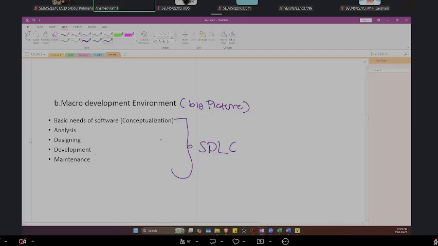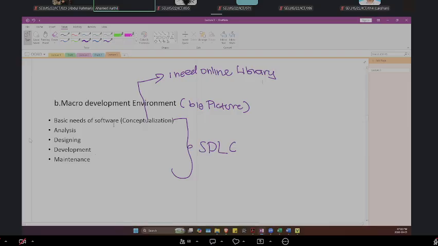That is what we call conceptualization. The software is not yet ready. We have only a requirement. What is the requirement? I need an online library. This is the requirement, and it is still in concept form. It's not yet implemented.